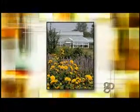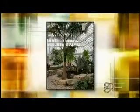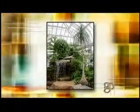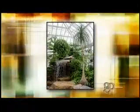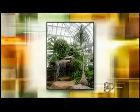Is that a picture of it? That's a picture of the exterior of the Palm House. On the inside, you'll see we've created new pathways, and we have living gardens on the walls and a great fountain, and it's really another example of the way that we bring the outside into the indoors at the estate. All right, and do you have some things planned to bring guests from the indoors to the outside? We certainly do. We're introducing new exhibits this year.